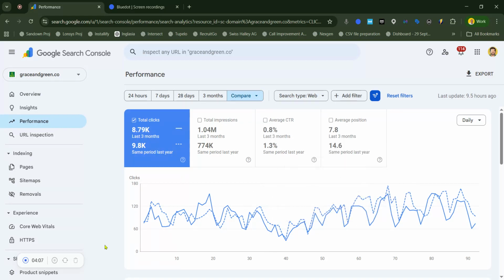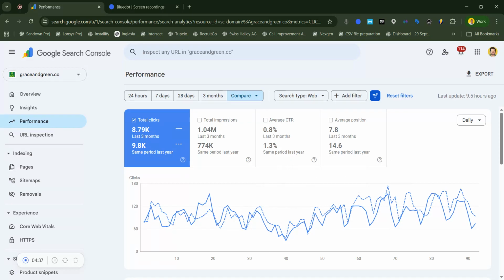Seasonality means search demand changes throughout the year. People search for certain services only at certain times. For example, travel websites drop after holiday periods. Schools spike right before admissions. Tax services spike during tax season. Event venues drop after peak wedding months, like these past 3 months that we are talking about. Google didn't stop ranking you, fewer people are searching.